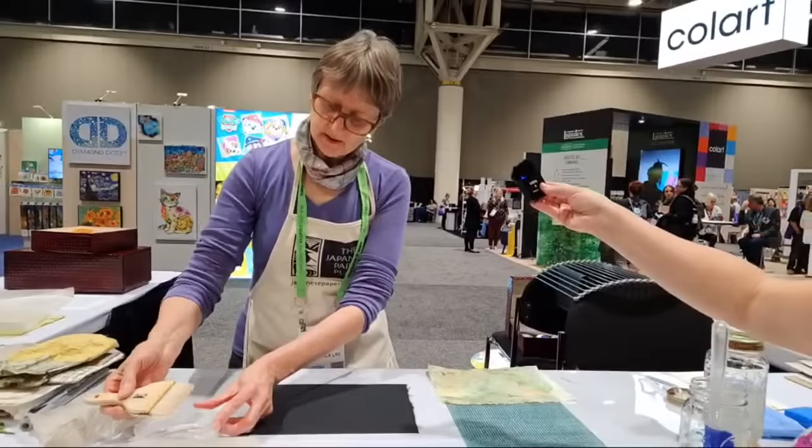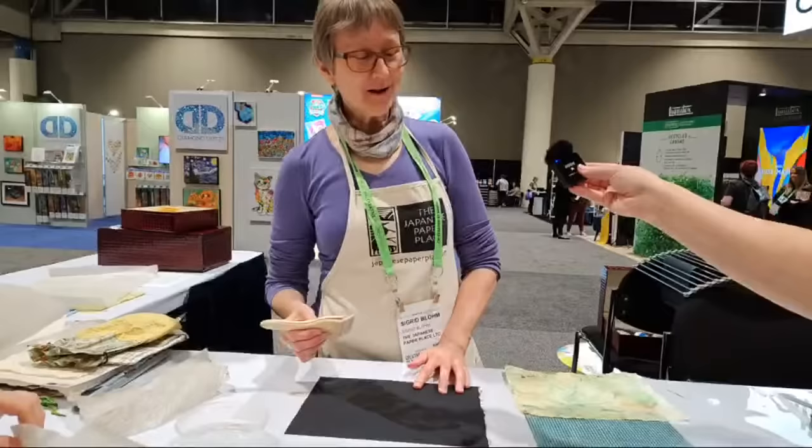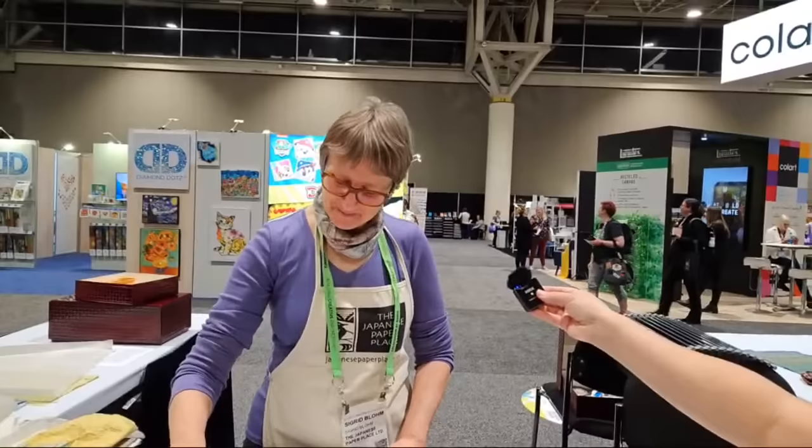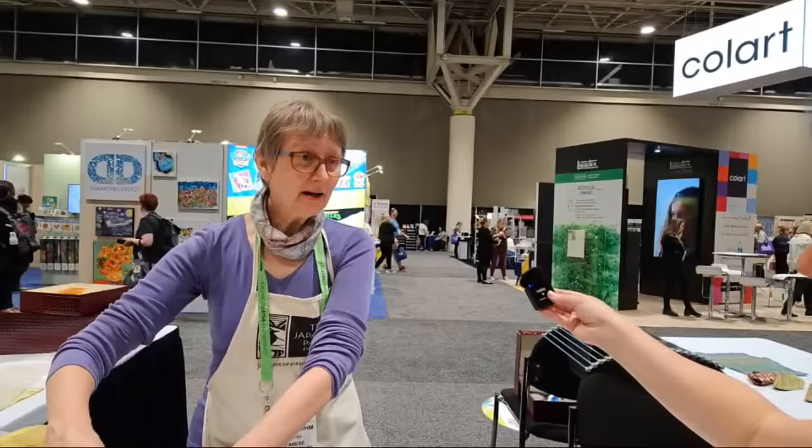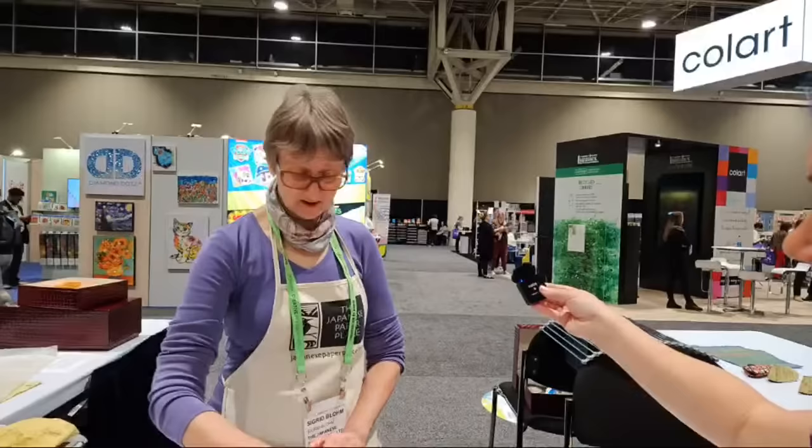How long does it take to dry once you've applied it? It depends on the weather. I'm finding that here in New Orleans it's quite humid, so it takes a lot longer. We were all realizing after the storm last night how humid it is today. Normally it depends on how heavy the paper is, but sometimes it takes as little as an hour to dry. In Toronto, where I'm from, in the wintertime in particular, it's very dry and it doesn't take very long at all. So it really depends on the conditions and how heavy the paper is.